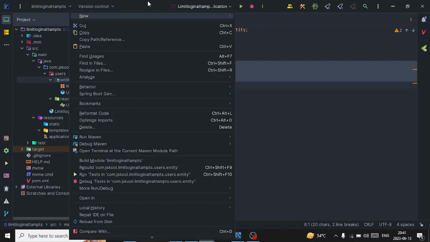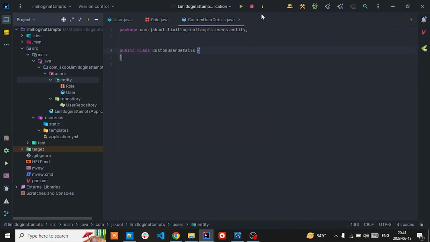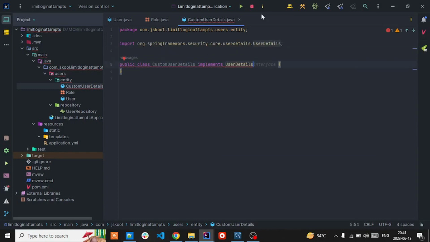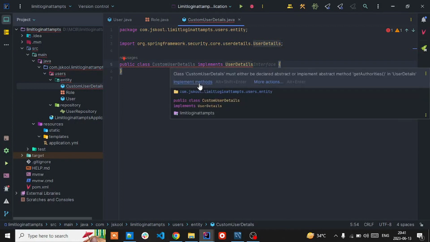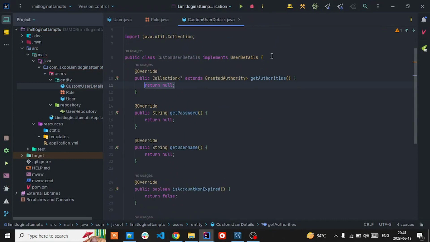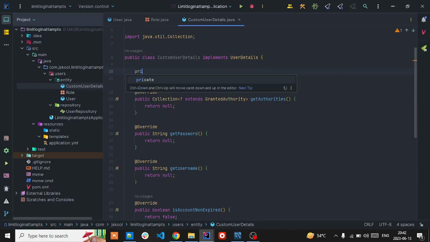So I'm going to create a class. Let's call it CustomUserDetail. In this class, I'm going to implement UserDetails, which is given by Spring Security. It has multiple methods which we need to override here, and we'll also call the User class here.